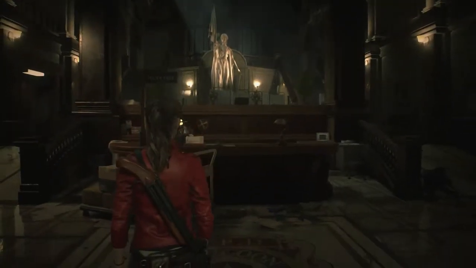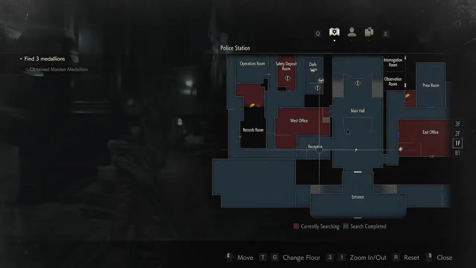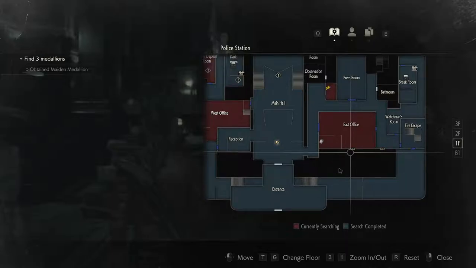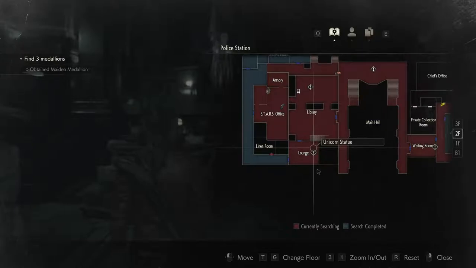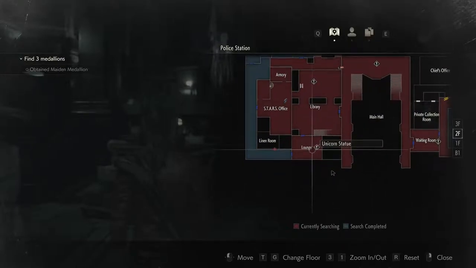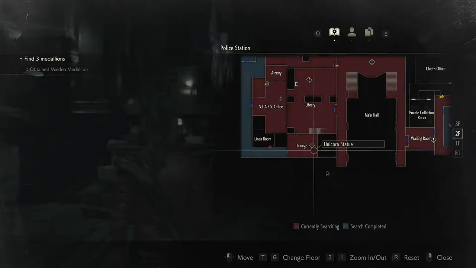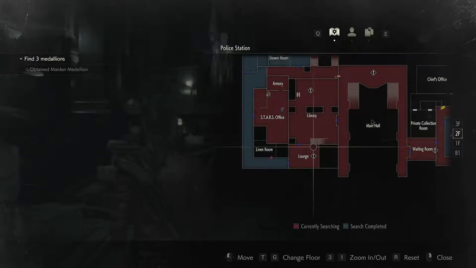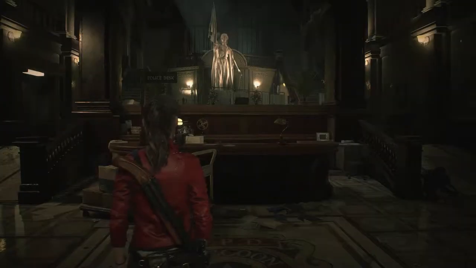Where was the unicorn one? No, the lion one is the one in the lounge. Oh no, it is the unicorn one. I can go there then. Okay, cool. Let's go through the library to the lounge. What floor is this? Need to go up a floor.